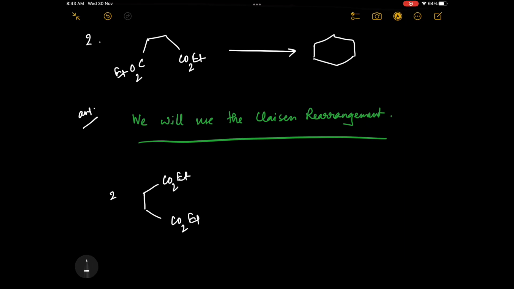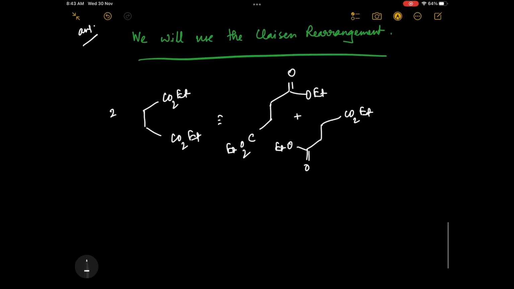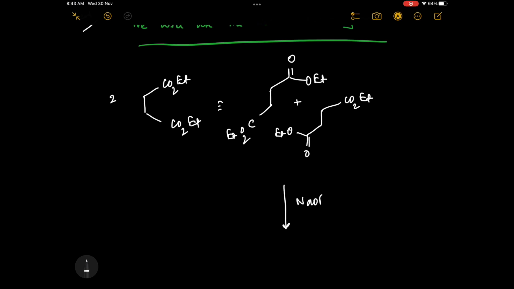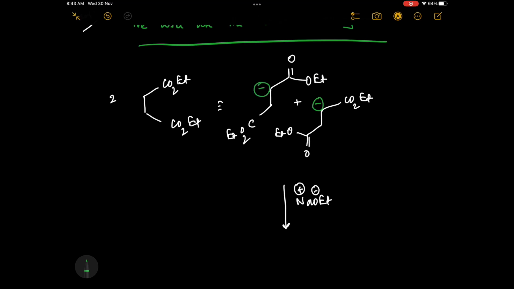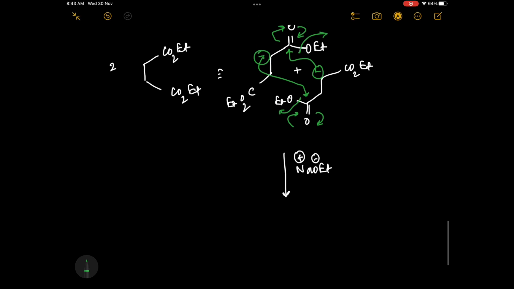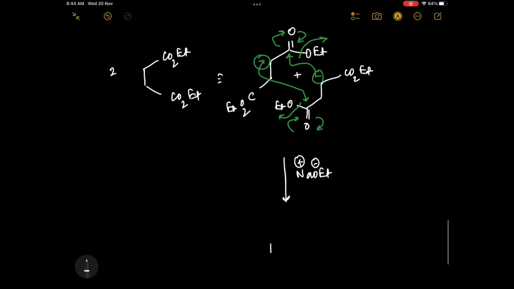So we will be using two molecules of the starting material that has been provided, and these two molecules, if you write it in a proper orientation, you will see that this reaction would become pretty clear. So as you can see, if you write it in this manner, then on the application of NaOEt, which is practically a base, EtO minus, it would form the negative charges adjacent to the C double bond OEt groups, and those negative charges would attack.